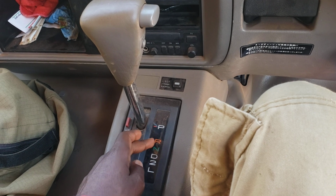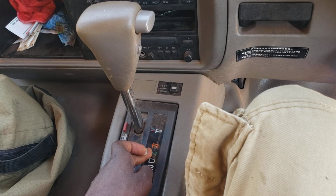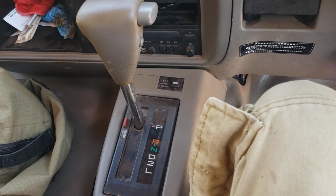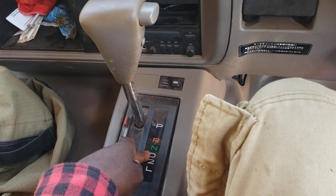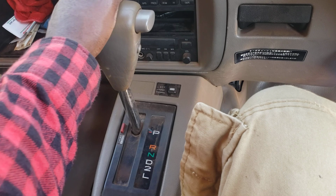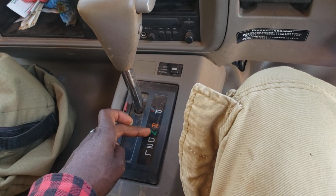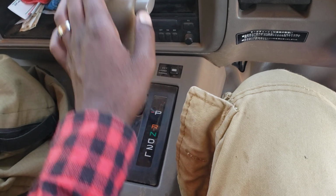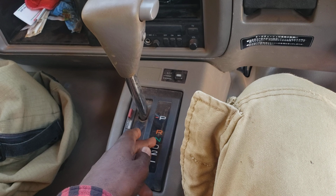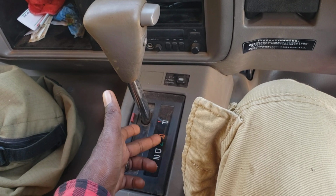R is for reverse, when you want to go backwards. And then this is neutral, which is not so important when you're moving. Neutral is for when your vehicle has a fault and you want to push it: it can only move in neutral. So you bring it to neutral, then you push it forward or backwards or wherever you're going. Or when you want to tow the vehicle, you can put it in neutral. Those are the situations where it will mostly be used.